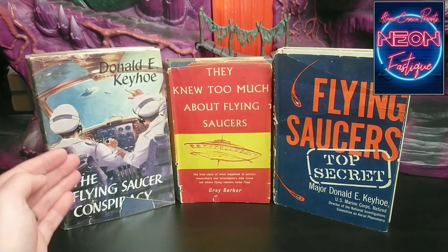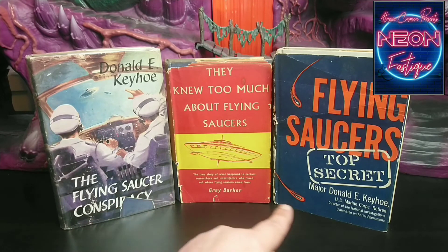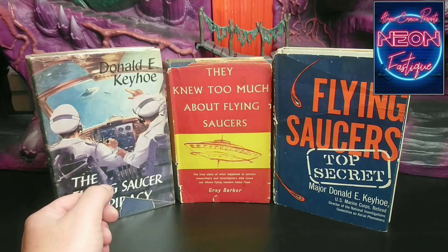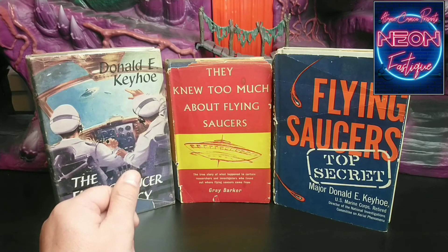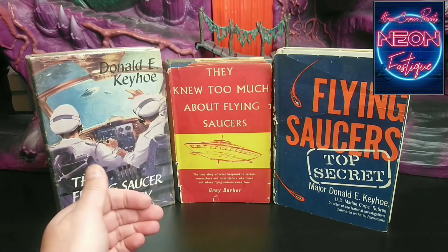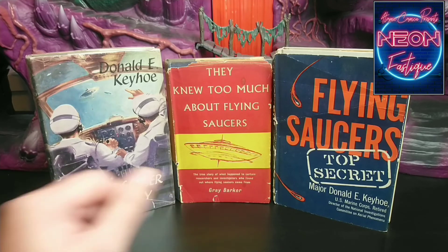Printed in 1957, we have 'The Flying Saucer Conspiracy'; then in 1958, 'They Knew Too Much About Flying Saucers'; and lastly in 1960, 'Flying Saucers Top Secret.' Certain authors' names keep cropping up — these are really good novels for anyone with an avid interest in the subject. 'They Knew Too Much About Flying Saucers' gets a little creepy halfway through. Of note, the black satellite currently reported as orbiting our planet — with some claiming it's space debris or remnant of a shuttle mission — is actually reported in this 1958 book, as astronomers picked it up then. Make your own opinions about that.